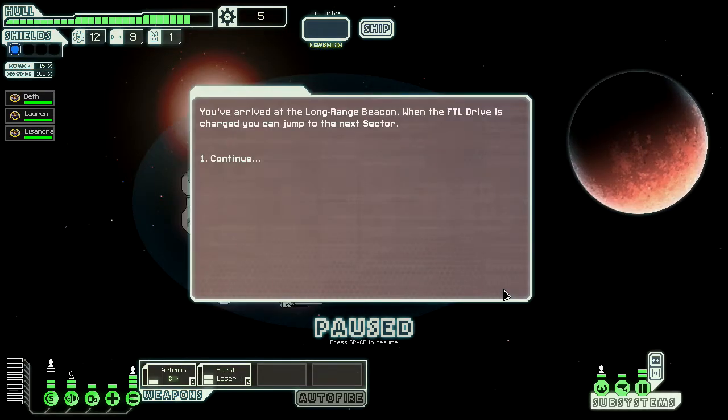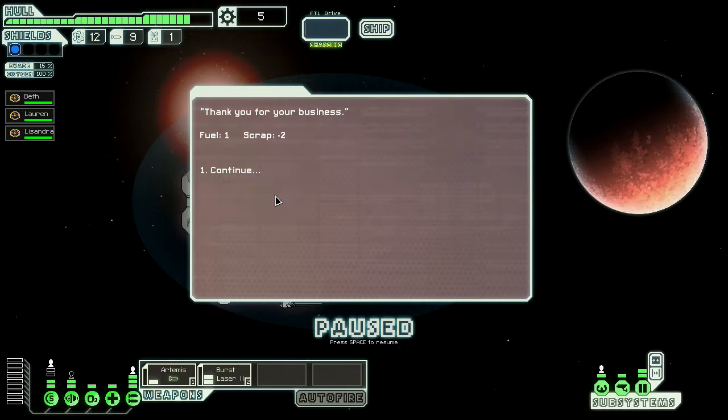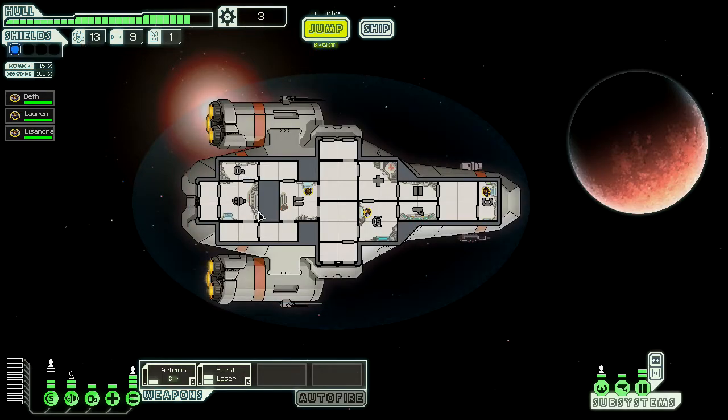Life did not favour Joel. A ship refueling station is stationed at its beacon. We can purchase fuel. One fuel for two scrap. Yeah, I'm going to buy fuel. Right, anyway.